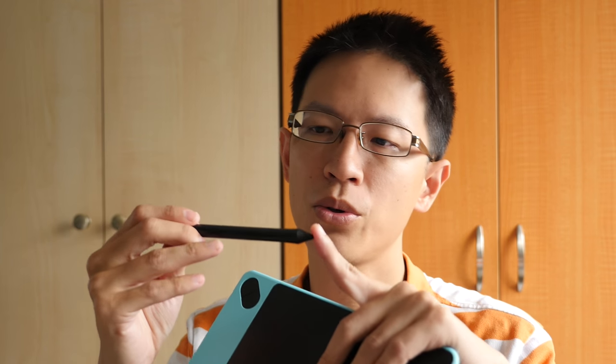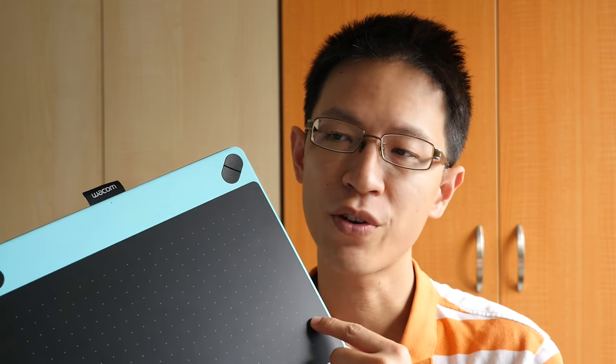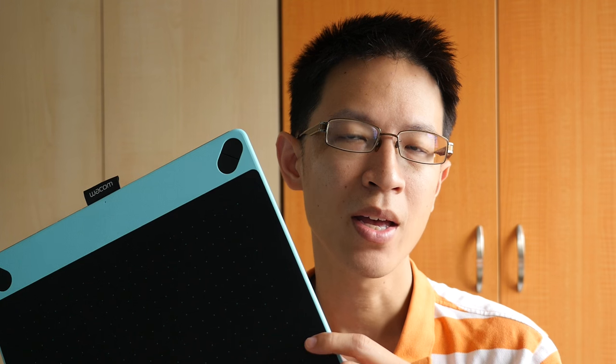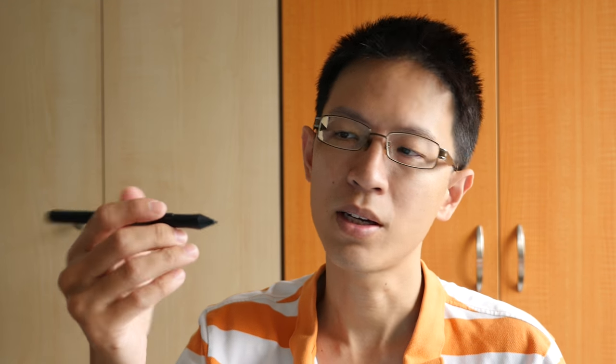One thing I want you to know is that the pen doesn't have the eraser. Also, it doesn't support the tilt sensitivity, so it's just pressure all the way, 1024 levels of pressure, but no tilt sensitivity and eraser. But other than that, I think it's very good. This one has a touch version. Personally, I prefer using the keyboard, which I feel is more productive that way, rather than using the hands to zoom, when I can use my other hand to zoom with the keyboard and keep my hand on the stylus drawing at all times.